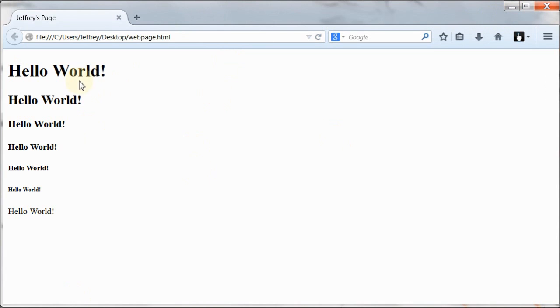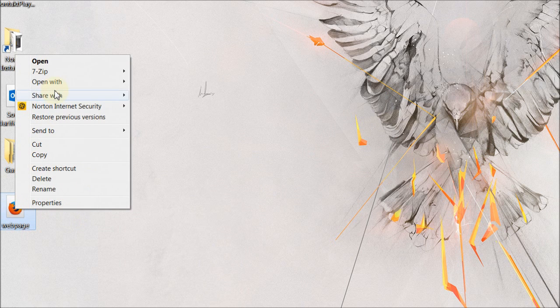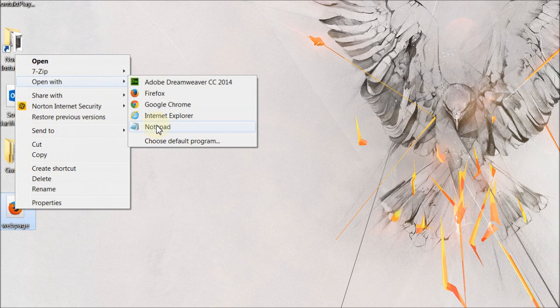But this is not your coding environment. This is not Notepad. So how do you open this file in your coding Notepad environment? Well, you have to right click on it. If you're doing this with a Mac, you have to get into your contextual menu like this and go to Open With and then choose Notepad.